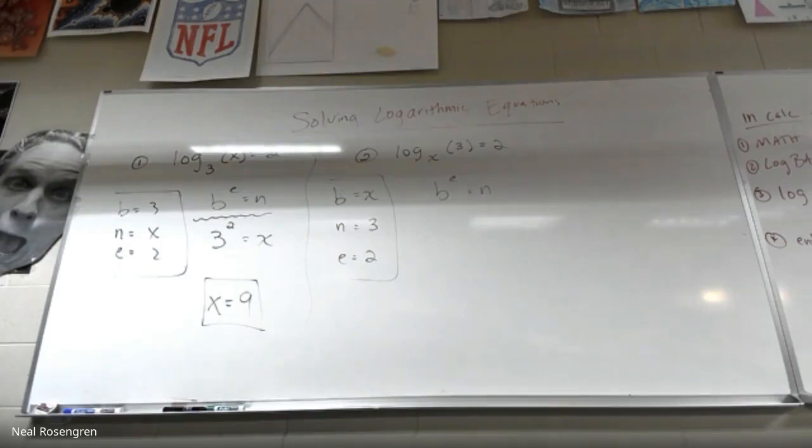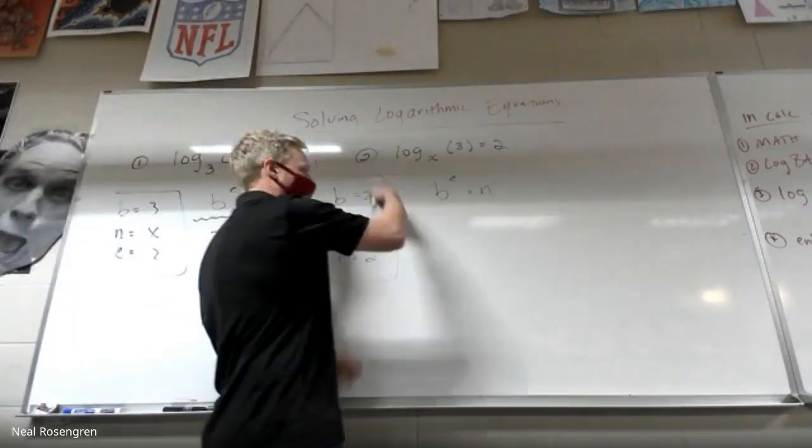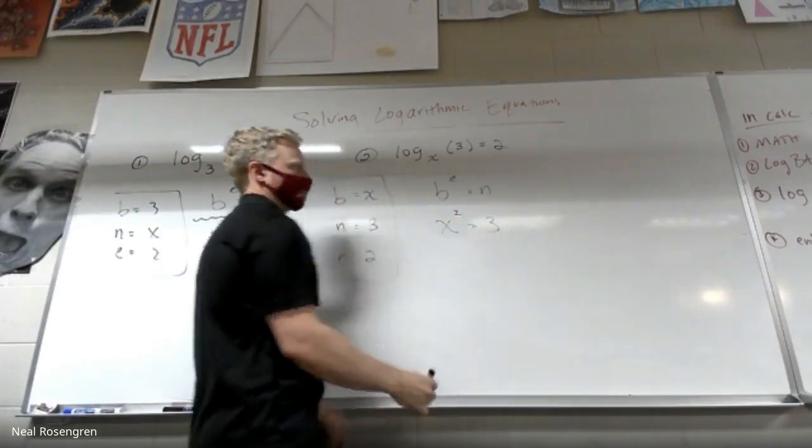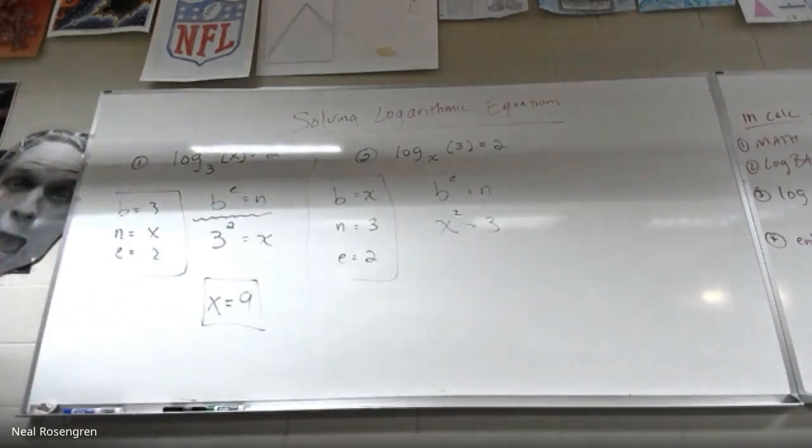You don't want to leave your answer as x equals 2 plus 1. No, x equals 3. You never leave it as 2 plus 1. We'd always put those together. Same thing here. Even though this problem had 3 and 2, this one has the same thing, just in a different order. When we write it, base to the exponent equals the argument. When your variable is stuck in the base, your work's just not done yet. We're not solved for x yet.